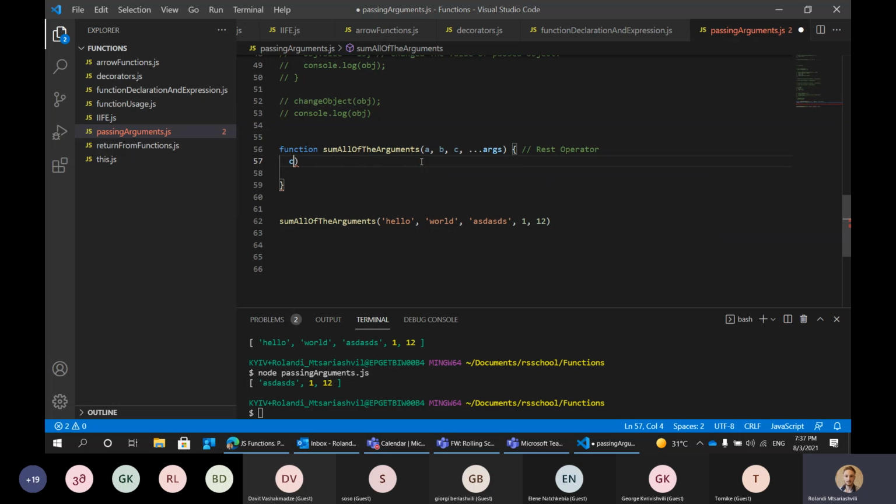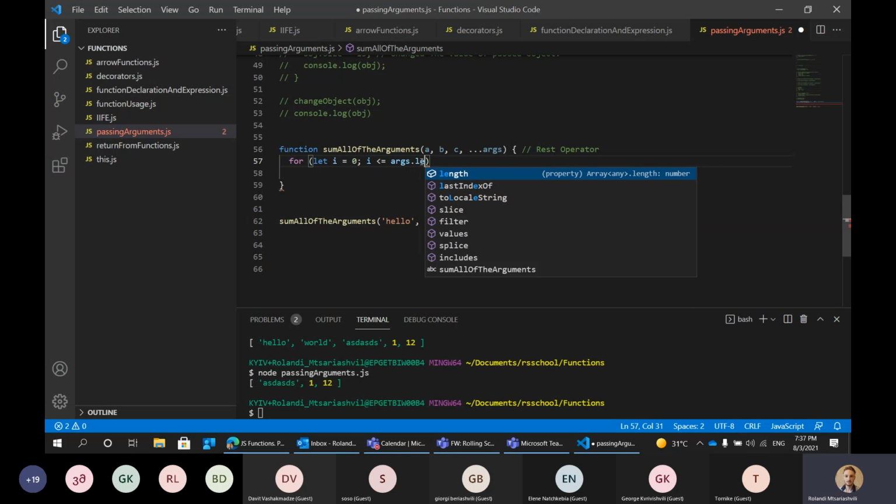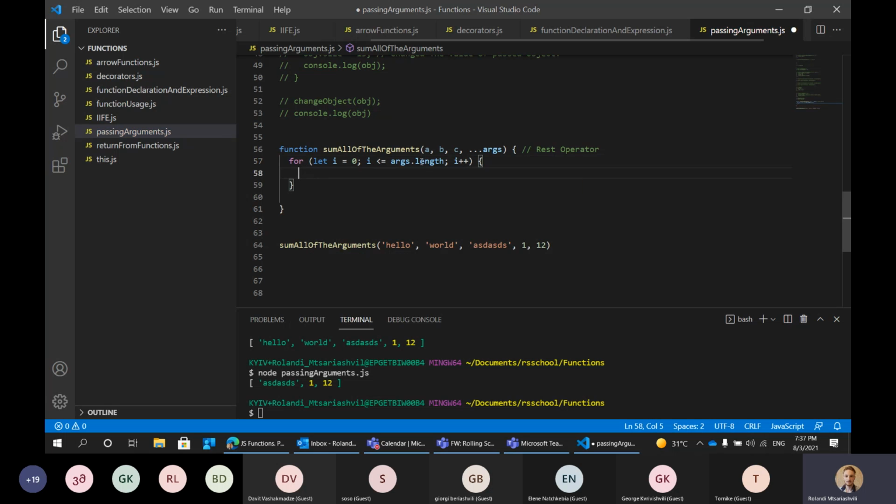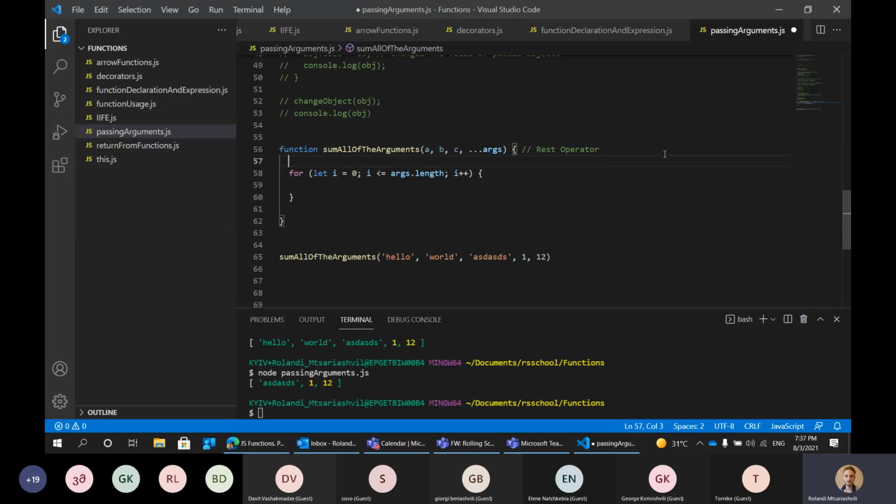Or if you don't know the methods of an array yet, you can do a simple loop: for let i equals 0, i less than args length, i plus plus, and you can sum everything with a variable here.